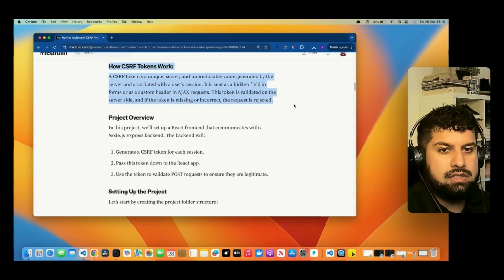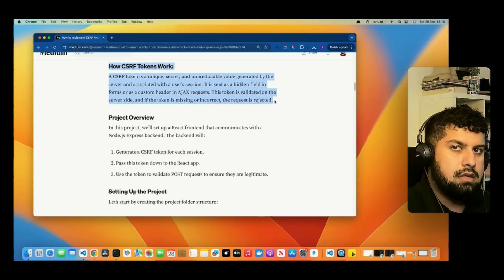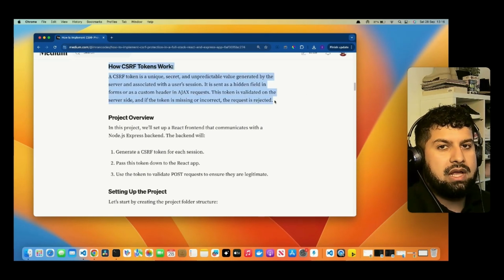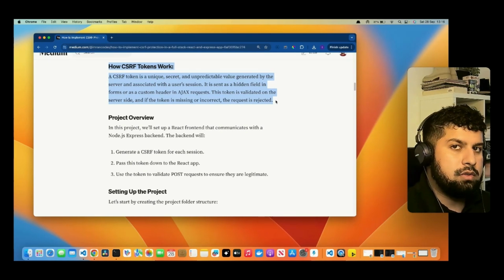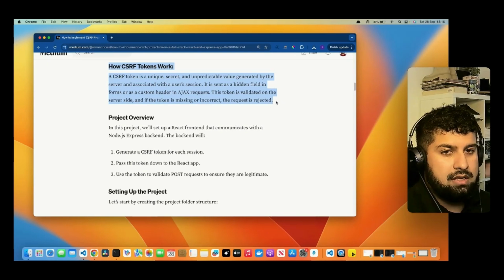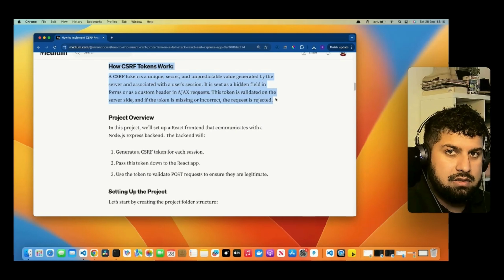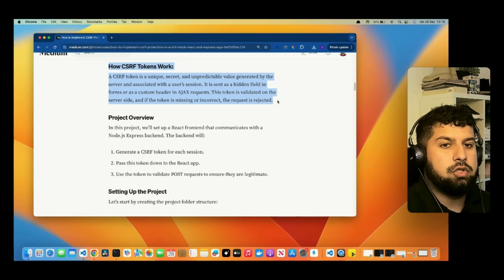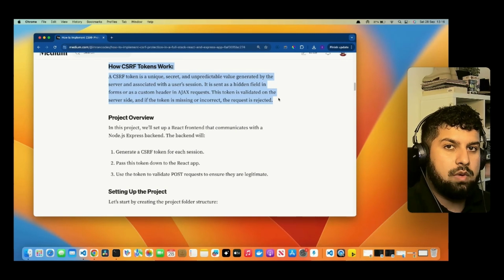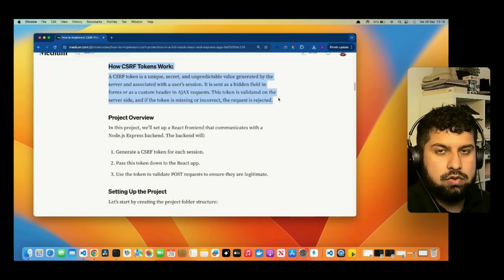It's quite confusing to understand at the start, so we'll look at examples. We'll look at how to implement our own custom CSRF middleware. We will also look at external packages that we can use from the npm library. And then we will look at Next.js, where they already have this included in their Node modules. So we'll look at all of that.